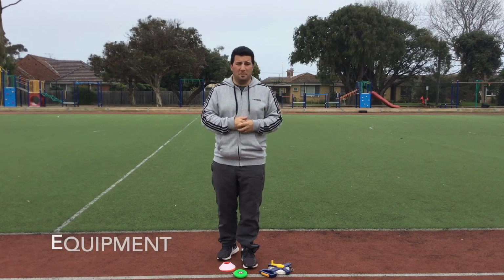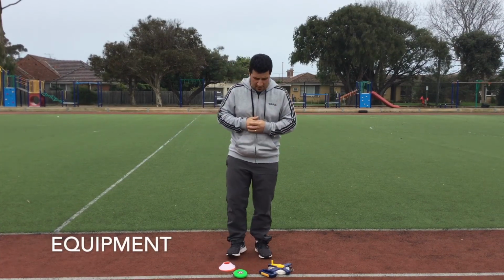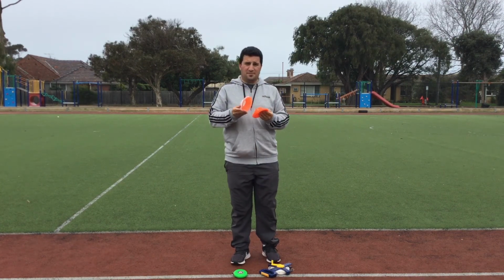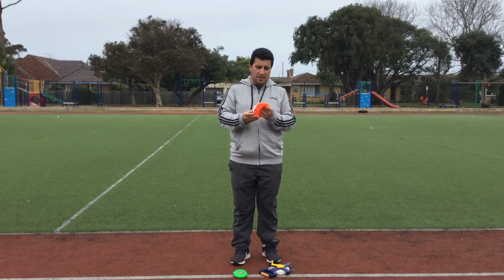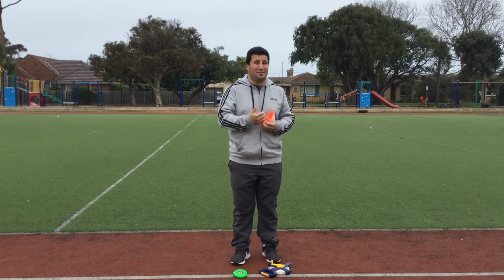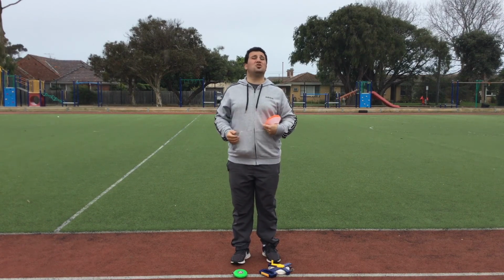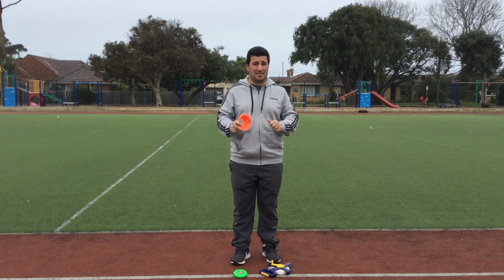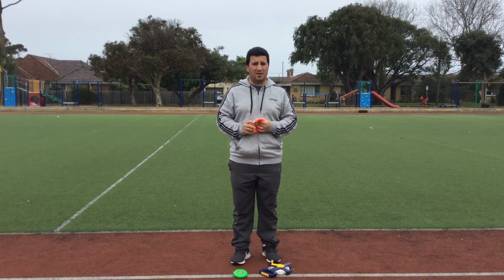You need to get some equipment to set up your shoe discus. First thing that you need is some markers. Now I've got little cones, okay, you're gonna need 4 markers. You can use anything for markers. You could use cups, you could use drink bottles, you could use pens, the list goes on. You need to have something that you can mark out distance with, which is really important.